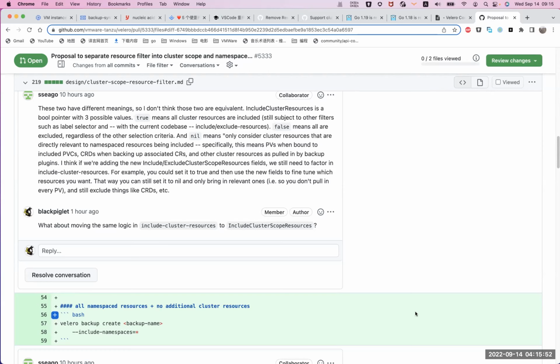It just needs to add the validation for the new fields, define the new fields, and in that includes excludes package, where we have the logic to say, you pass in a resource and ask, should I include this? It looks at the resource type and the resource itself, and compares those lists, new or old, depending on which one they specify. It looks at label selectors if it needs to. It looks at namespaces if it needs to, and all that's isolated to that one area. We don't really need to worry about this functionality outside of that limited area of specifying it in the CR and in that logic.